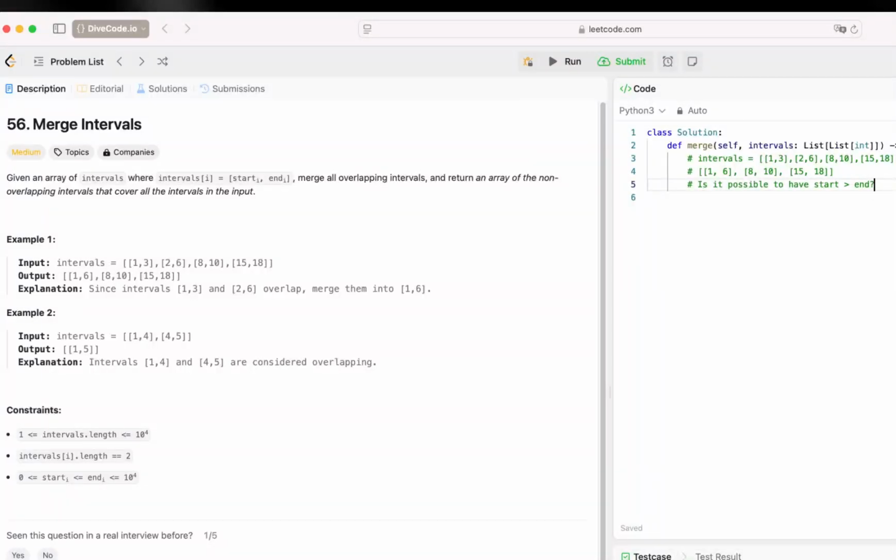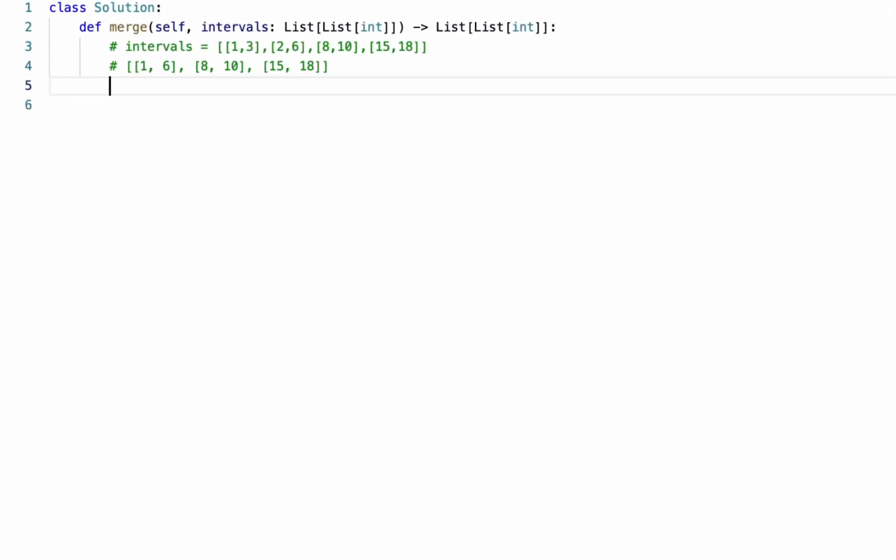So we do not have any, oh no, yeah, we do have start_i is less than or equal to end_i, so we have the answer to this question too. So yeah, that's all. Now let me try to devise a plan for this problem.